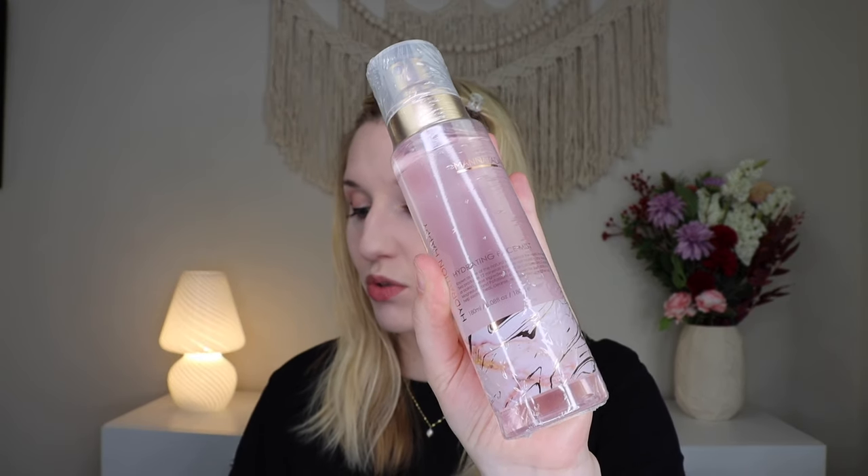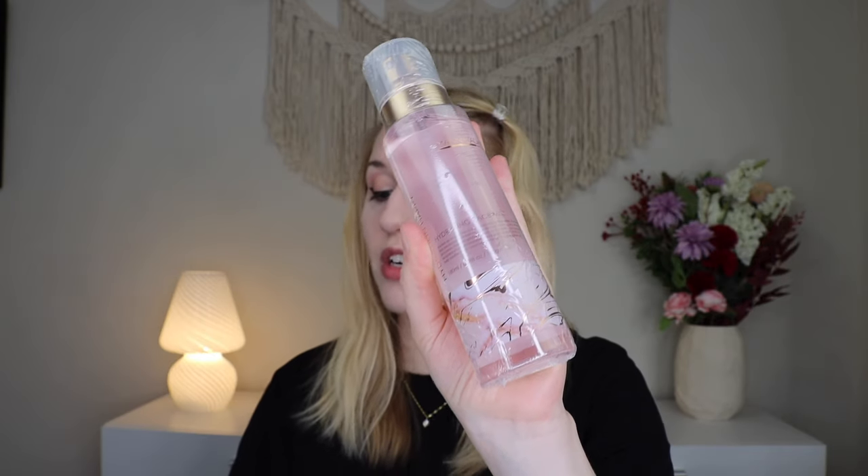Up next — I'm not going to take it out of the plastic because I know I'm not going to keep this and I want it nice for whoever I give it to. This is the Manicadar Beauty Hydration Happy Face Mist, which retails for $19. It's an ultra soothing and refreshing face mist with the power of mineral-rich seed botanicals to help set and perfect your makeup. I just don't like a lot of mists — I don't mind a setting spray but this one's a super hydrating one and it's just not for me. You're not going to like everything in the box, and this is one I know I won't use.